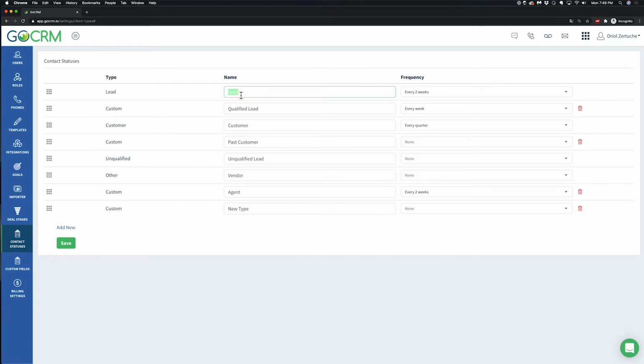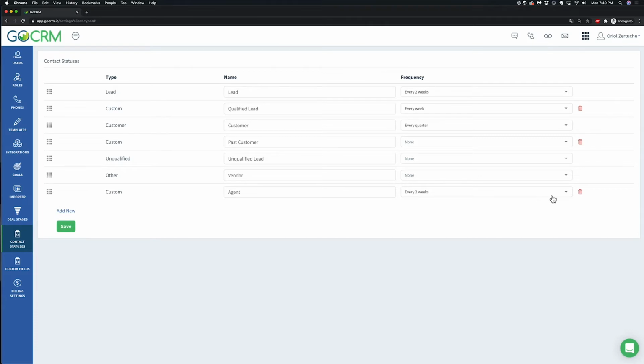As you get new leads into the system, by default, they will always be added as leads, or as you get a new contact. So keep that in mind. All your form submissions, everything will be the lead. Now you can rename that, okay? We definitely recommend creating your own and classifying all your contacts as best as possible.